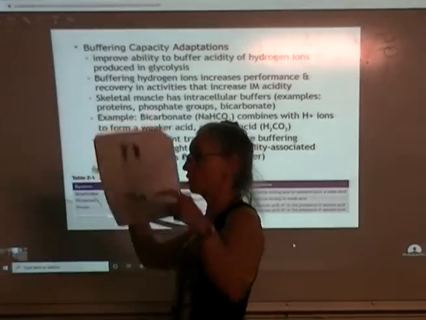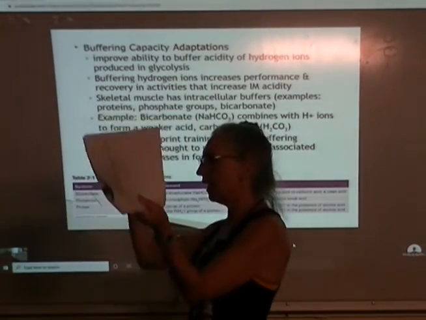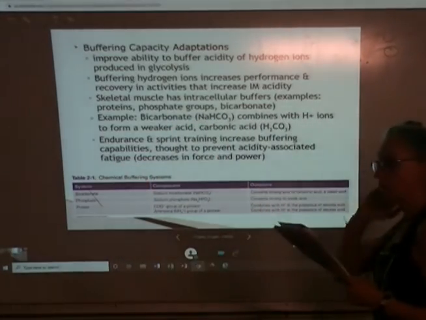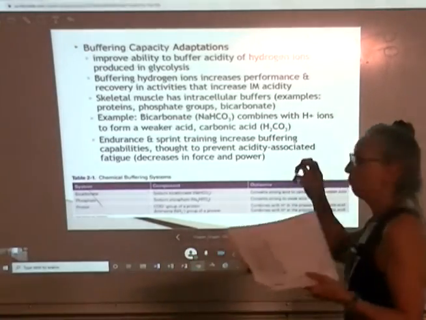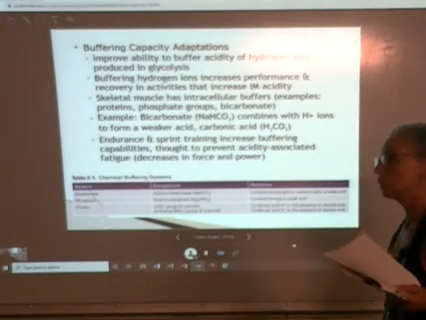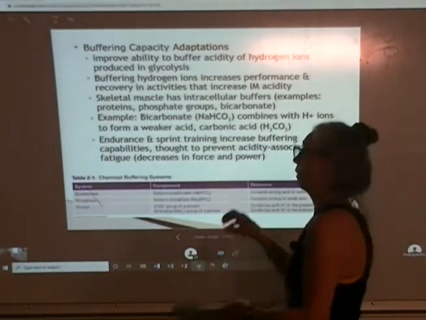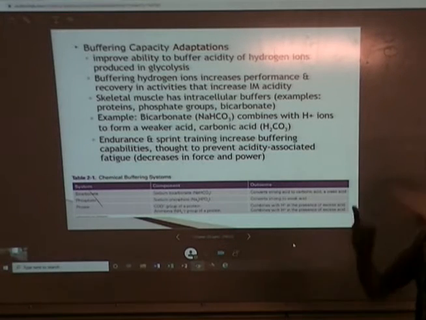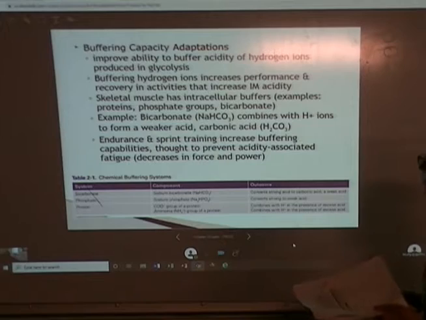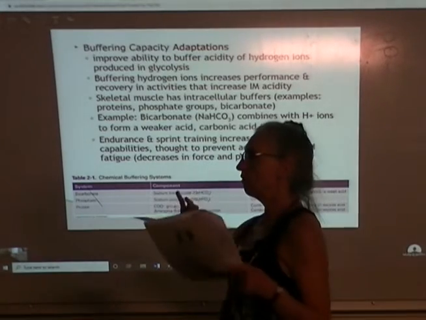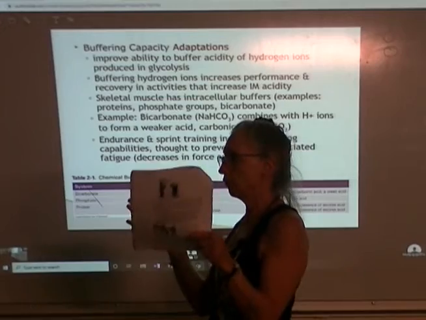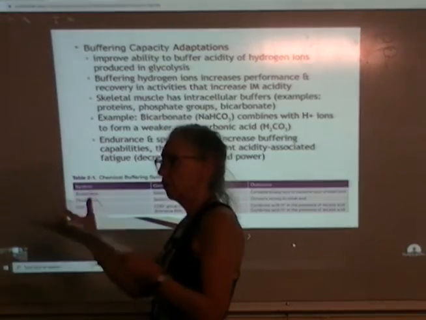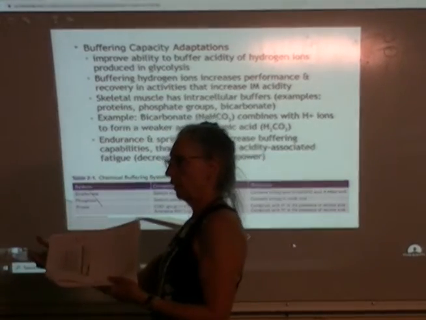Okay. So if releasing hydrogen is going to slow down ATP production, then a great adaptation would be, well, let's store something in the cell that can balance out the acidity of the hydrogen, right? And they call that a buffer. Okay? So we see an improved ability in the muscles that are doing the anaerobic work, right? Improved ability to buffer the increase in acid levels in the cell. Okay? So if I can buffer those hydrogens even for a short amount of time, it gives me a second, 2 seconds more power to complete the activity.